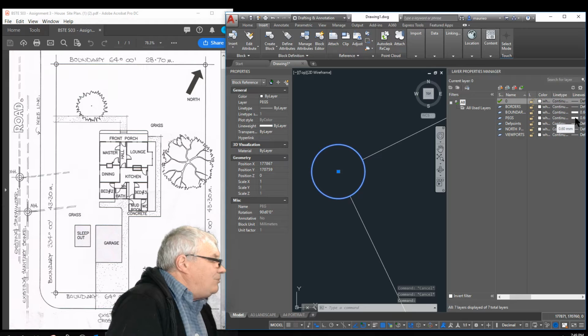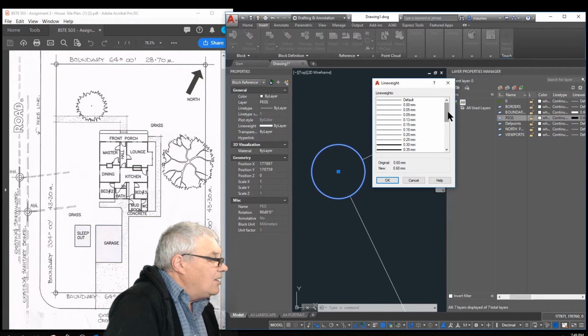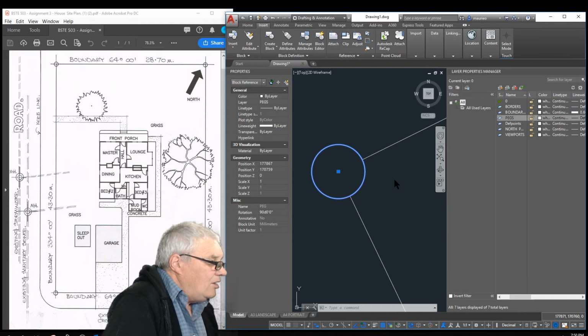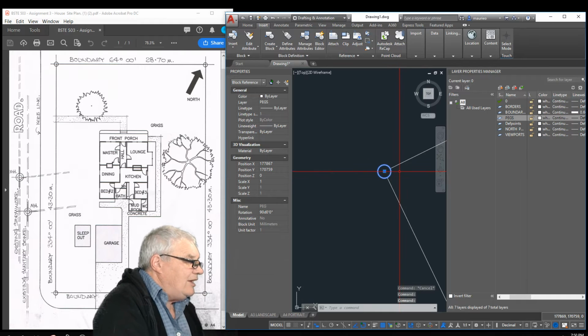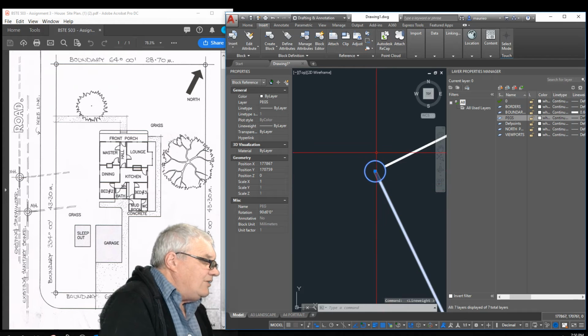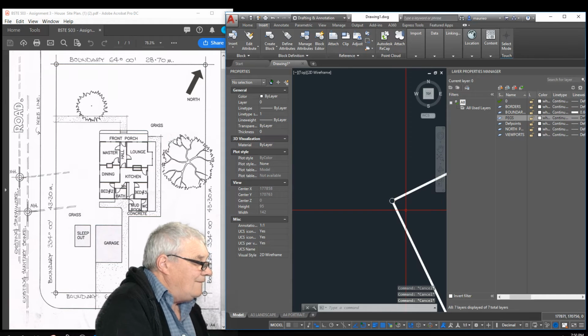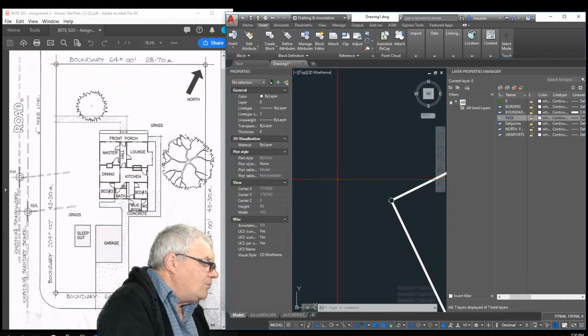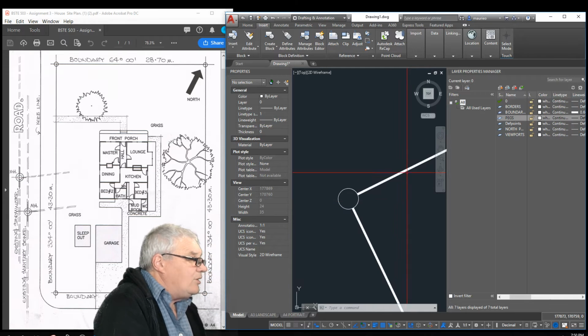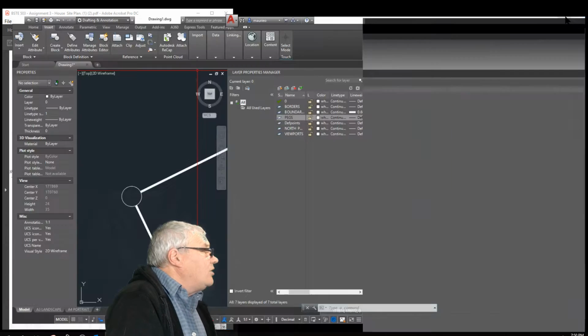Oh, I noticed that the layer pegs has got a 600 mil line width. That's not what we want. What we want is we want that to be the default. Okay, all right, that's all good there like that. So when we click our line widths, we can see that it just comes like that. It's all good. We'll just check what our default line width is there.